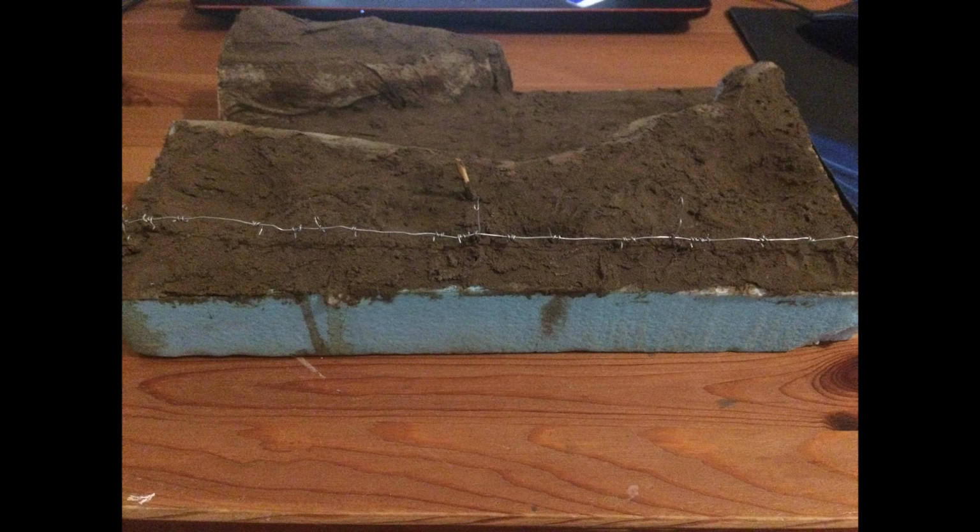It's not perfect by any stretch of the imagination, and I know it is way too big for this scale, but you have a pretty good starting point with this, and we're going to circle back to this later, where we're going to improve them. But this is my starting point when I make barbed wire. It takes some time, agreed, but it is efficient, and it looks the part, I think.